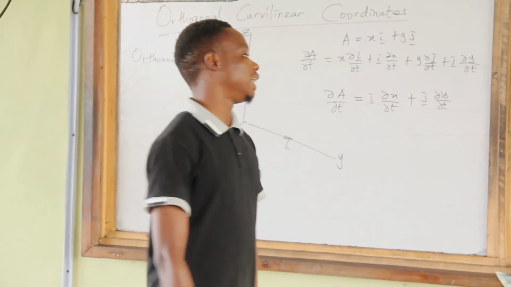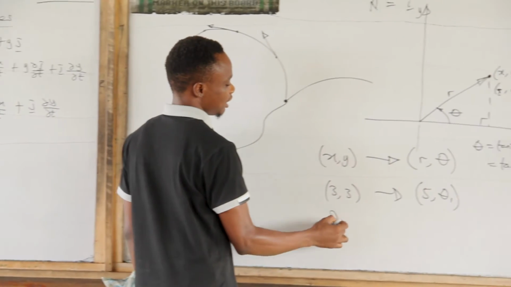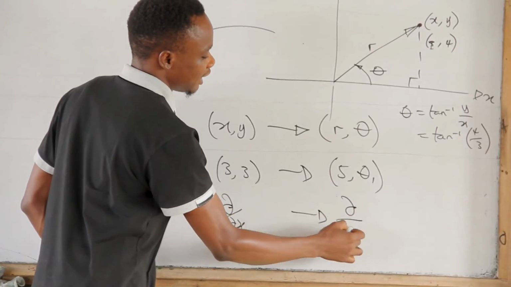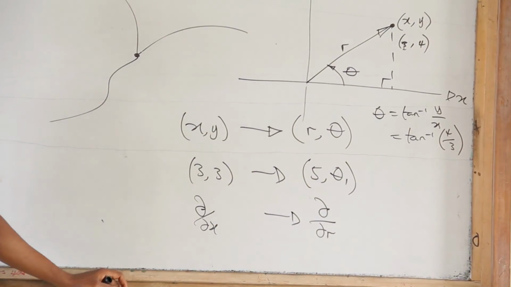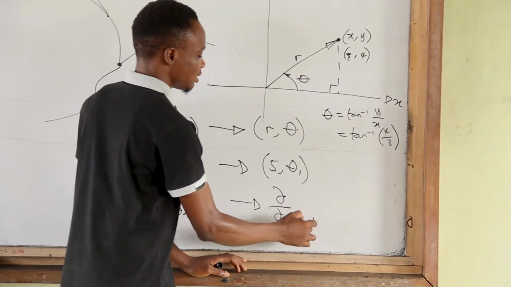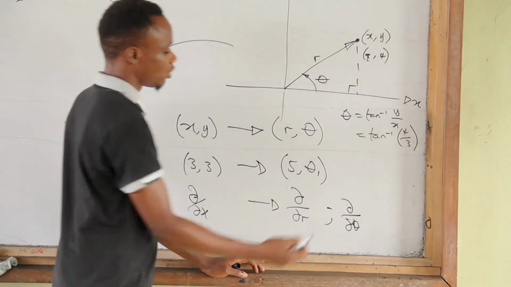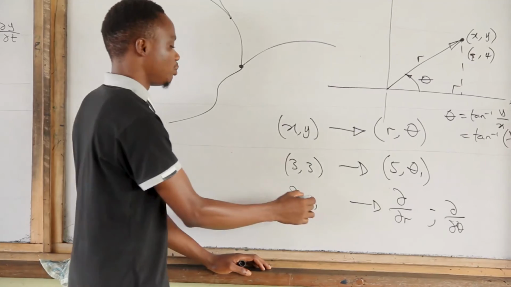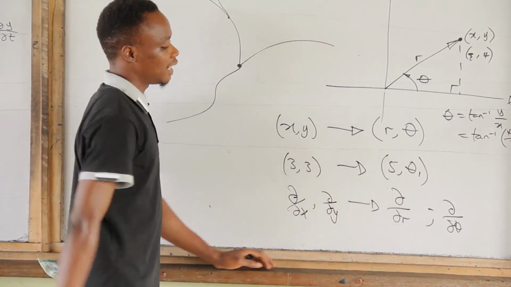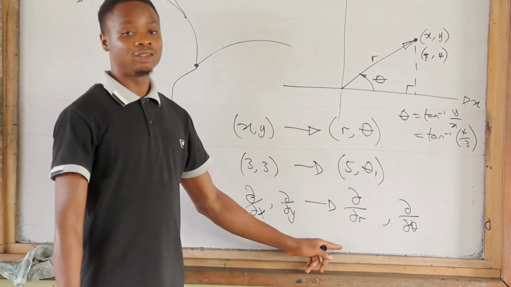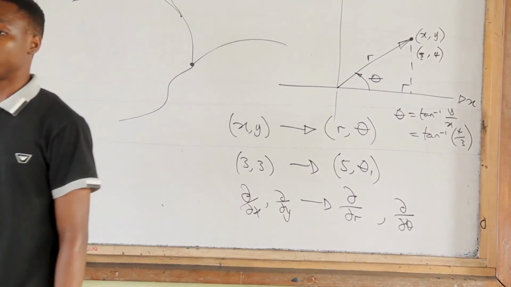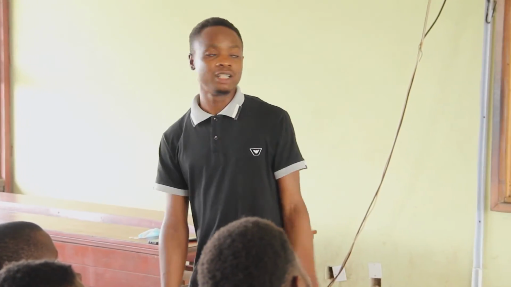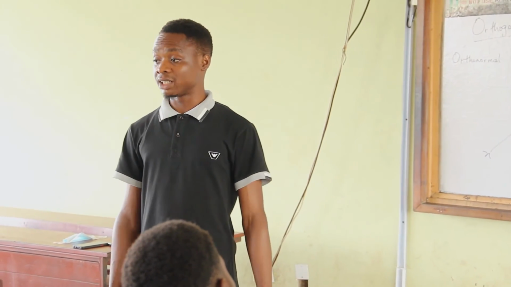So similarly, if I want to get a derivative, let's say del x in this coordinate system, I will also be interested in how I can get something like del r in this coordinate system, or how this relates to that coordinate system, or del theta. For instance, if I want the gradient, nabla, I'll be interested in del x and del y, whereas in this coordinate system I'll be looking at del r and del theta. So how can I be sure that I capture the same information with del r and del theta as with del x and del y? Is it making sense to you?